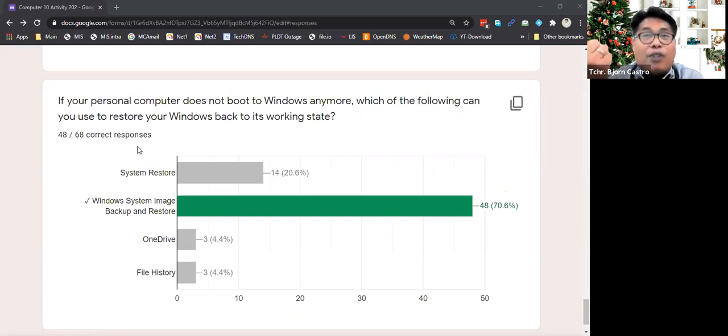But if you have a Windows System Image Backup, you can just restore that, if you don't want to go through the hassle of reformatting or installing Windows 10 in your device again. So it should be Windows System Image Backup and Restore. Of course, OneDrive and File History only make use of non-system file backup.